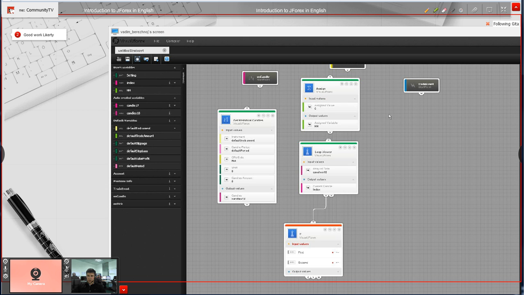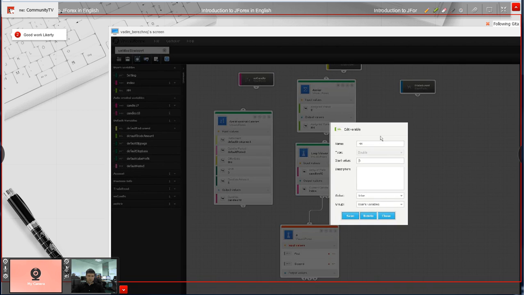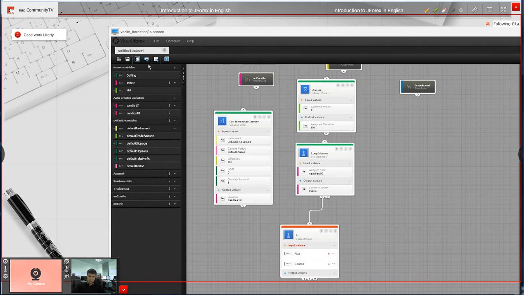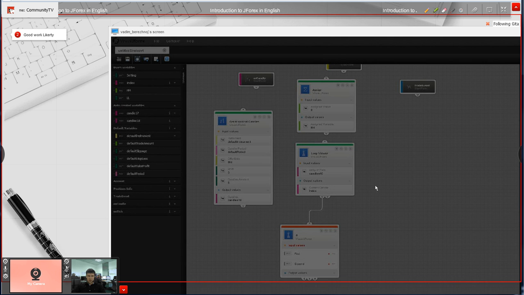One little trick about mathematical blocks. It's strongly recommended to use the same data type in variables. In this situation, for example, we're using double and double variables. That will work fine. But let's create something new, lowest low, and say it's an integer.